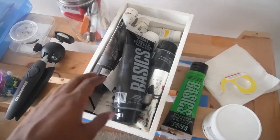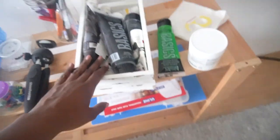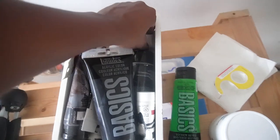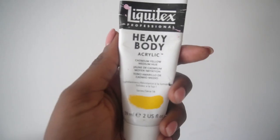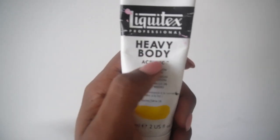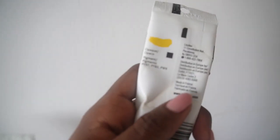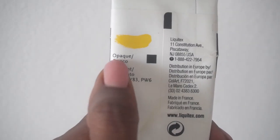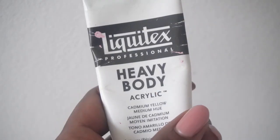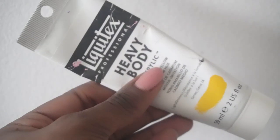Hey, also, I was just over here on my shelf, and this box has random extra paints that I sometimes use. I just noticed I have this yellow in here, and I can't even remember the last time I used this, but it is a heavy body acrylic, and that means it might be thicker than the other yellows I've been using. On the back here, it says it's opaque, so I might not have to end up doing as many layers as I thought overall. So I'm going to use this and see how it works.